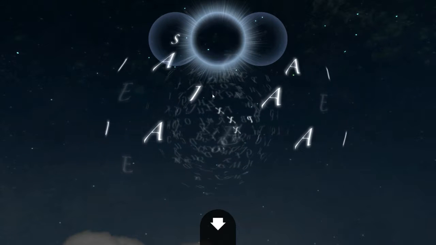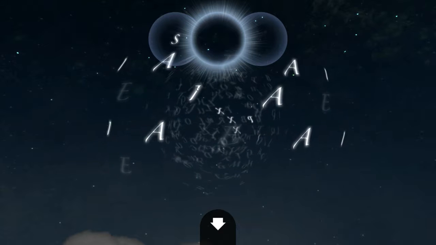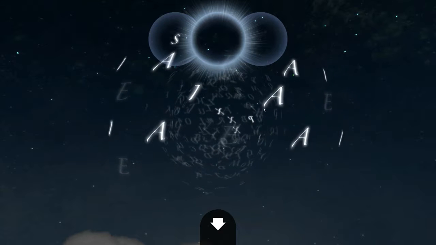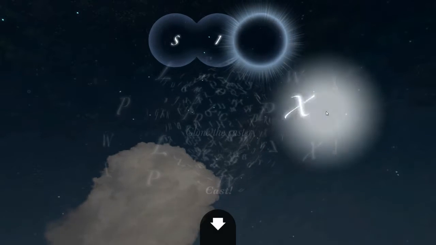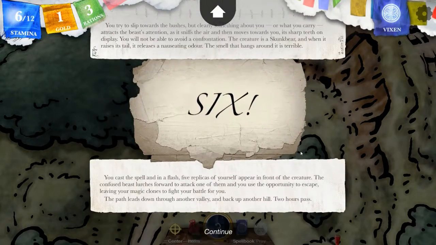Sap. Can you demoralize a bear? Is that a thing you can do? I haven't actually tried using sap as a spell on unintelligent creatures. Probably should at some stage. I think having 6 of me for 1 stamina is probably a good way to fight this.